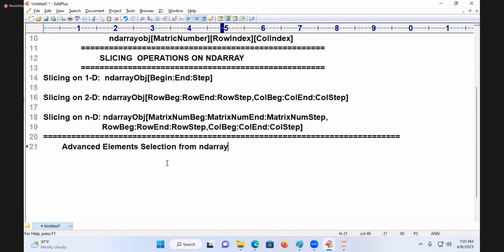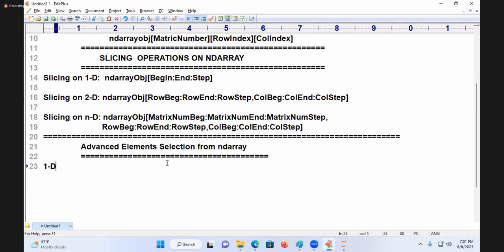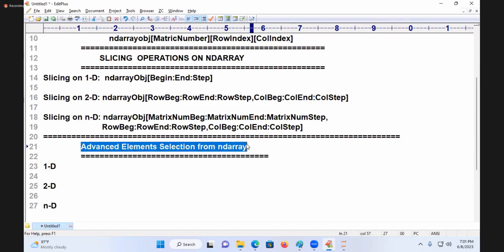ND array. Advanced elements selection from ND array. What is this now? 1D. Next is what? 2D. Next is what? ND. It's very, very important. Shall I? Let's start the discussion. I'll move further.